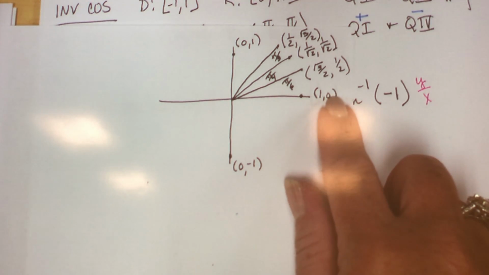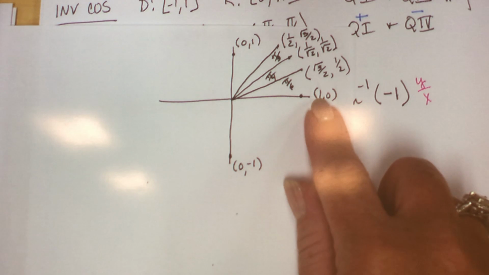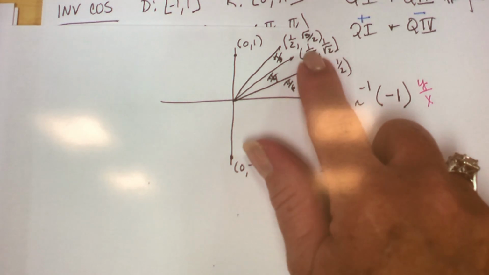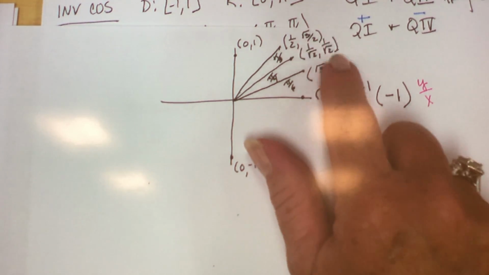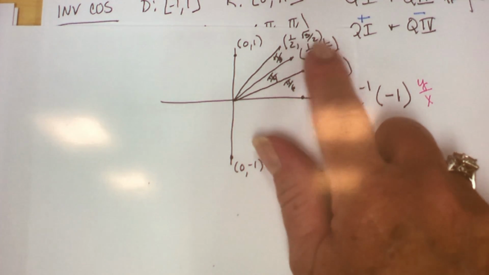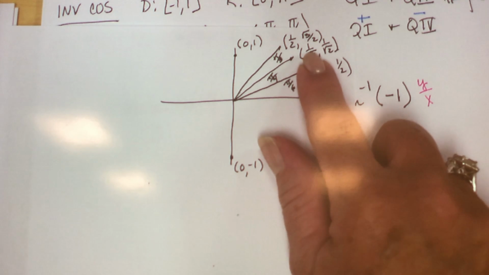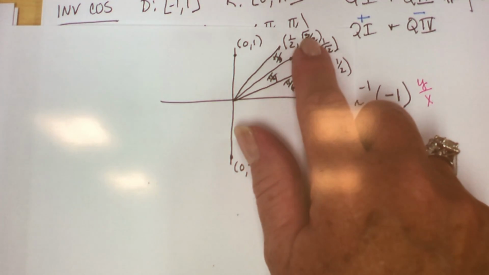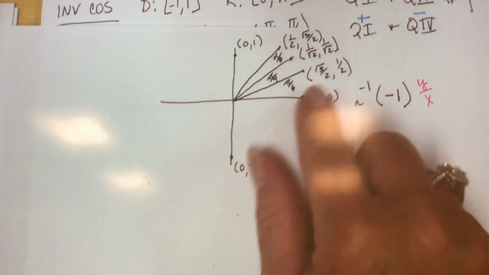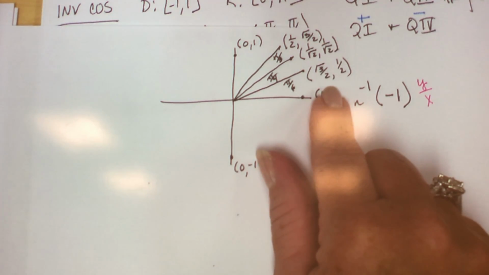Look, this would be 0 over 1. That's 0. This would be 1 over the square root of 3. Is that 1? No. This would be 1 over 1. What if you had written it in the rationalized form? It would be the square root of 2 over the square root of 2, which is 1. This other one, the square root of 3 over 1. Do you understand that your questions were not even relevant, were they?